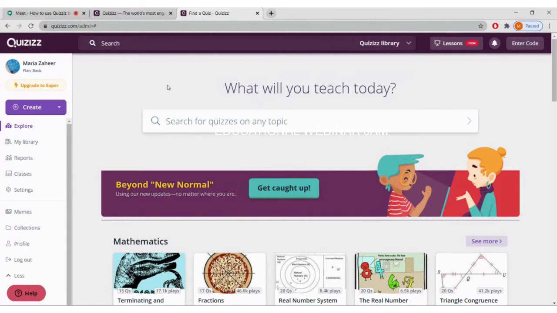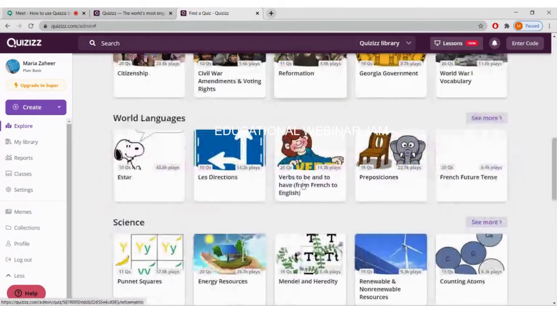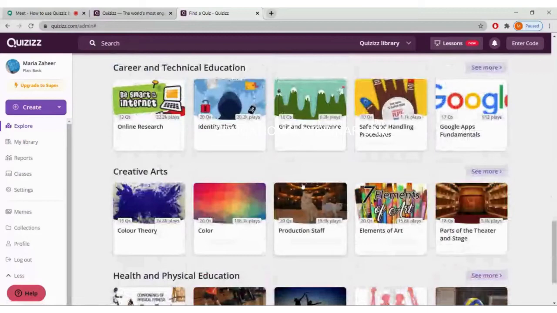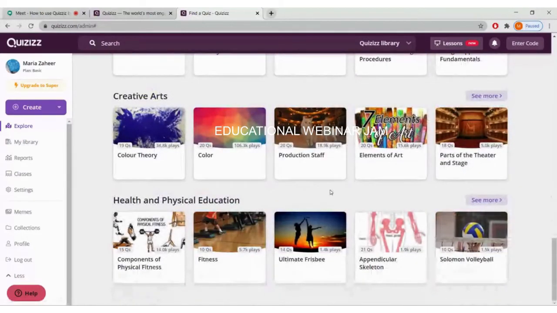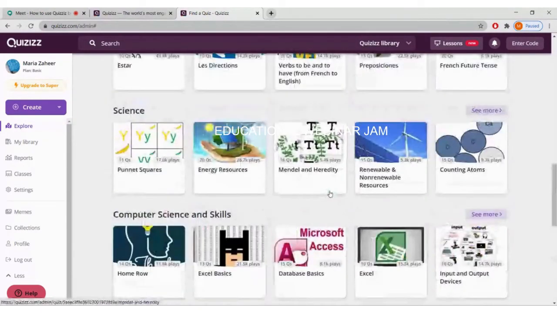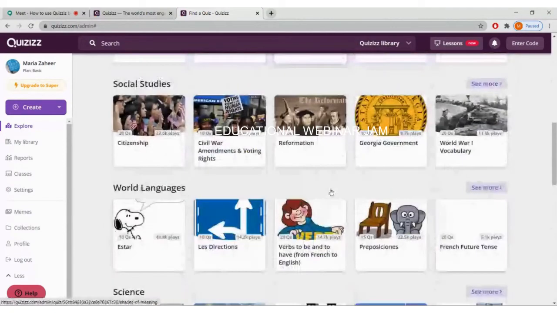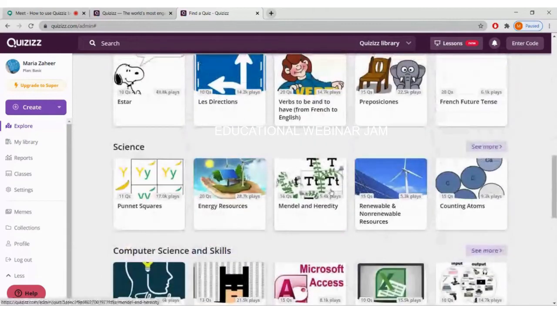So let's start with the best thing, when we as teachers want to save our time and do something straight away with just a quick tweak. Let me start with the bonus point, that is explore. The explore is something that you can see right in the middle of your screen, where there are pre-made quizzes of different teachers or educators who have made it accessible for the public to recycle for their teaching purposes. There are lots of subjects like science, math, world languages, and you can see which subject you are teaching, and you can recycle from there.